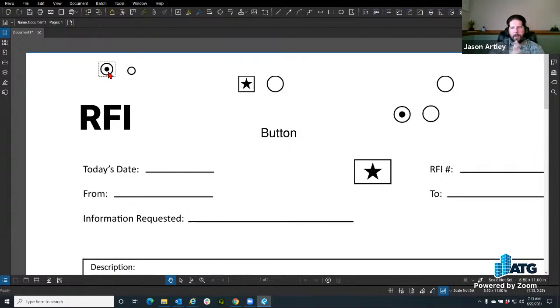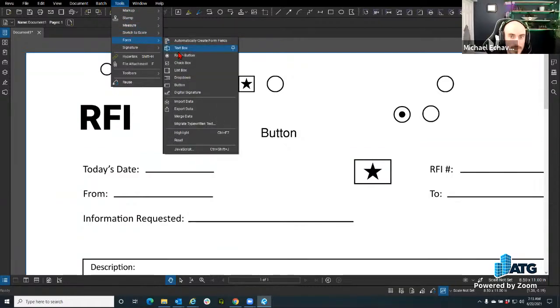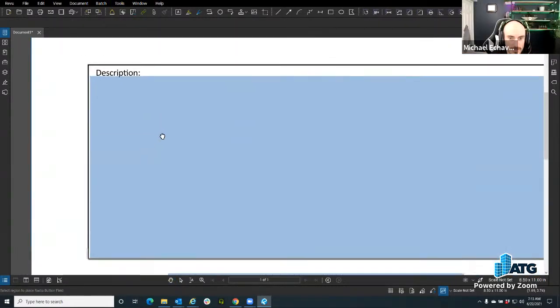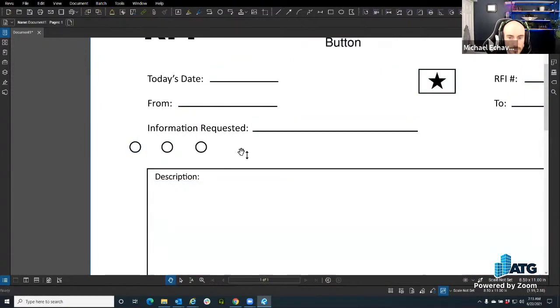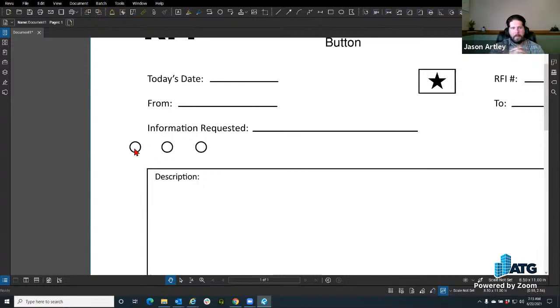So here's a question from Chris. If I want 3 blank buttons, how do I do that? You draw 3 blank buttons at the beginning. So from here, boom, boom, boom. And you just don't check them. Yep. Once you check them, that's when they start talking to one another. So you got to be careful with that one. Very tricky.